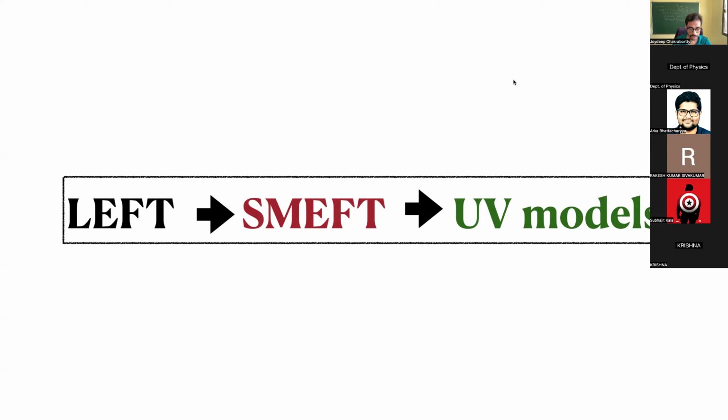Why does this bottom-up approach always give you an overestimated result? How are these theoretical correlations missed out in the bottom-up approach, and how are they captured in a top-down one? And why is it difficult to directly use the fitted data of a bottom-up approach to understand the BSM parameter space? Also, how can the EFT be a very useful tool to understand the preferable models in the light of different kinds of LHC data? So these are more or less the things that we have learned so far.